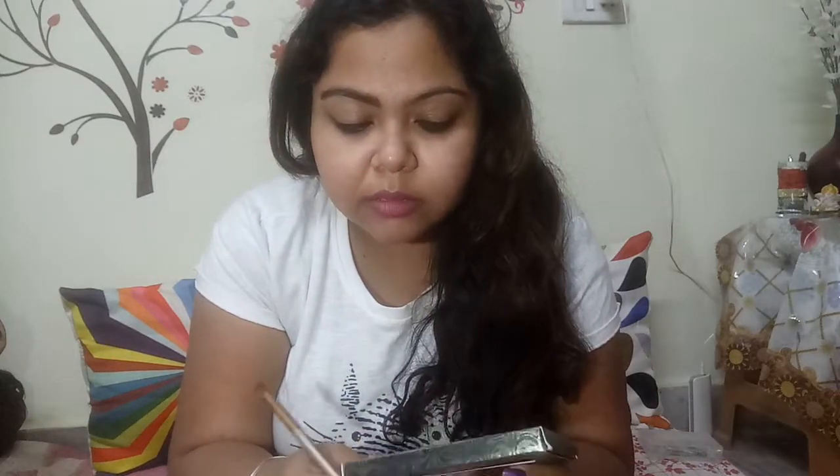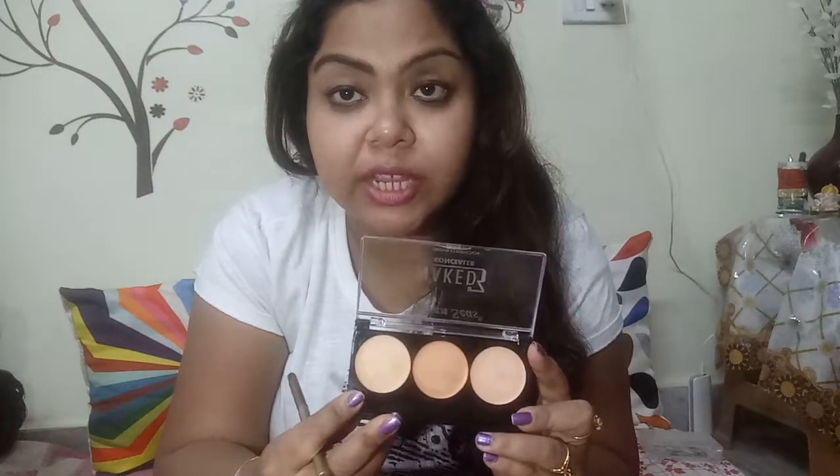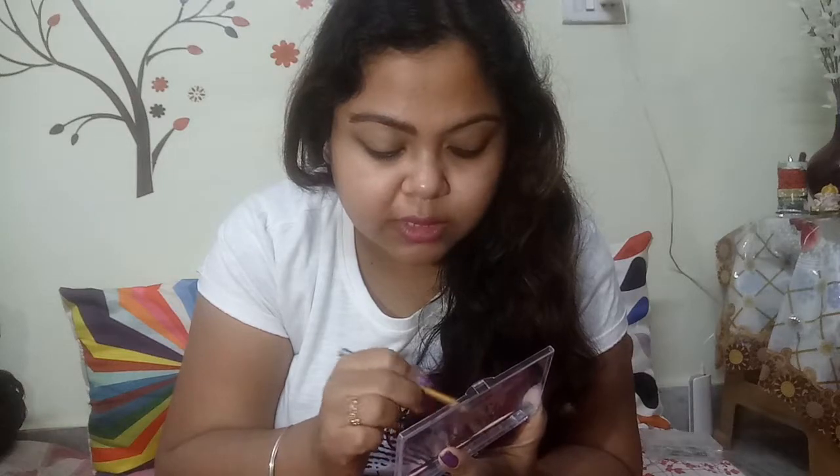It happens quickly for me because I'm used to it, so my eyebrows haven't gone here and there. But if you are doing this as a beginner, the next step will be concealer or highlighter. I prefer highlighter because it's going to hide a lot of those stray marks. I'm going to use the concealer from Seven Seas Naked 3. I'm not using a white highlighter because that will look very unnatural — I'm using a shade that matches my skin.